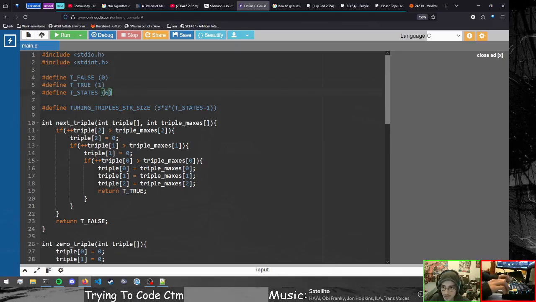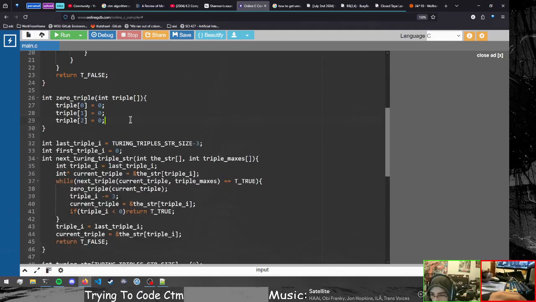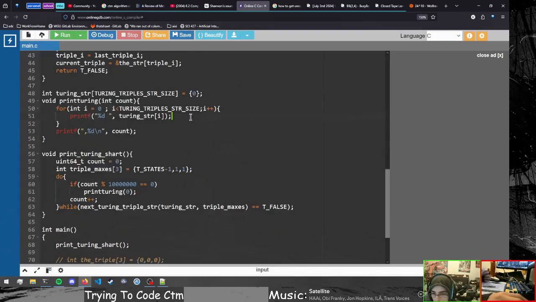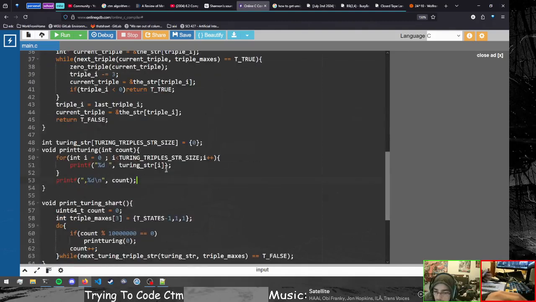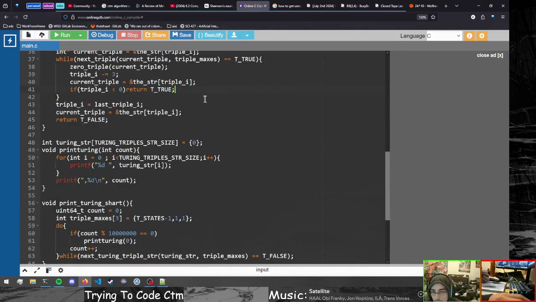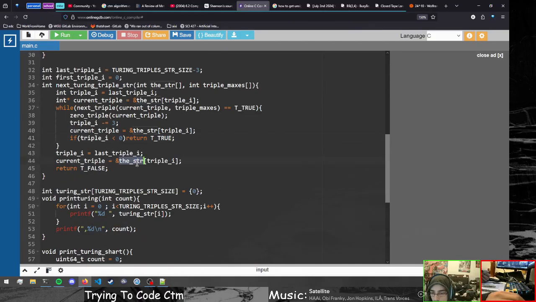Let's see. The count, we probably need the count to be this number, so we probably still need this thing here, which is alright. So that's cool. This kind of works.